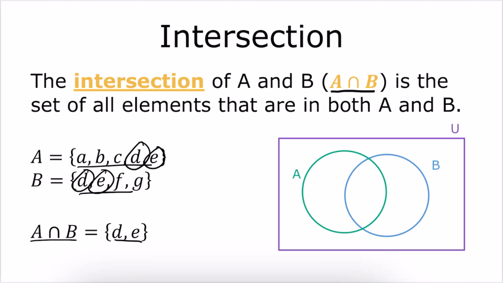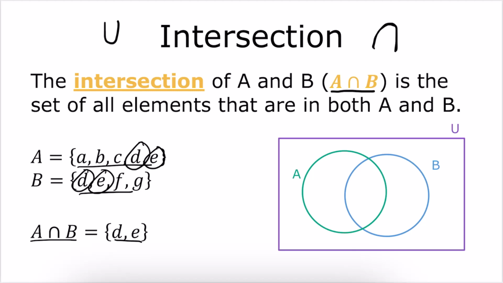The symbols for union and intersection are very similar. The union symbol looks like this, and the intersection symbol looks like this. The way that I like to remember which one is which is that the union looks like a U, so it's kind of like the name of it. And for the intersection, I look at it as looking kind of like an A, and it's the set of all elements that are in both A and B. I don't know if that's helpful for you guys to think of it that way, but that's the way that I remember that this symbol is the set of all elements that are in both A and B.